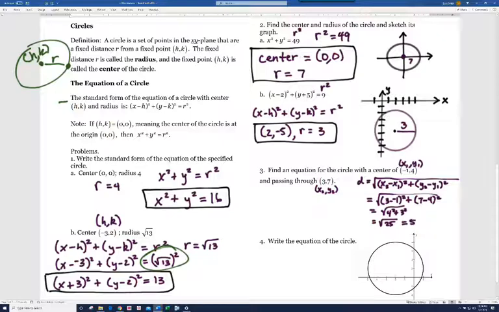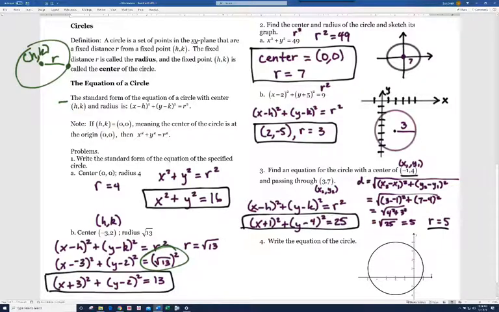And so now, remember, that's our radius, 5, and we already have the center, so we're going to use the center negative 1, 4 with the radius of 5 to write the equation. So I'm going to write the standard form, x minus h quantity squared plus y minus k quantity squared equals r squared. And I'm going to plug in my h and k, and square my r, and you get x plus 1 quantity squared plus y minus 4 quantity squared is equal to 25.